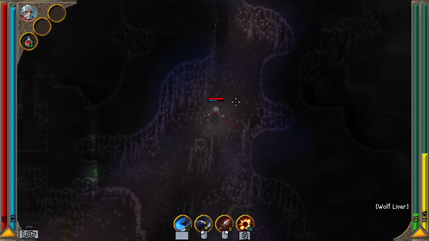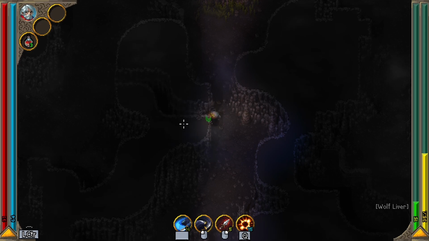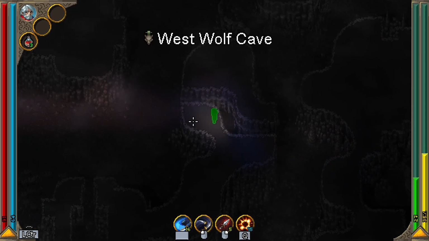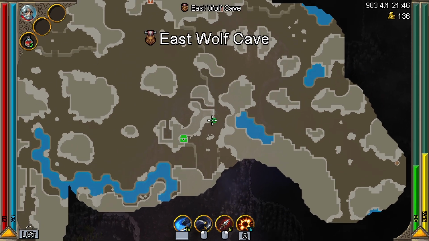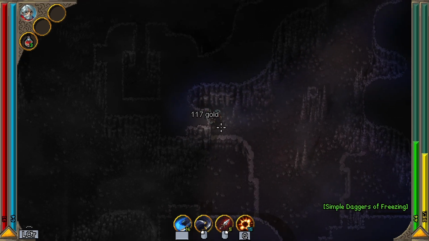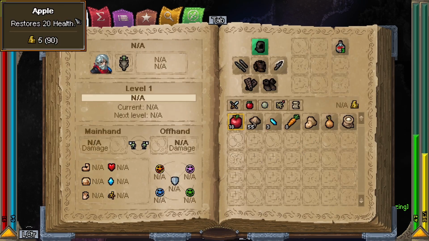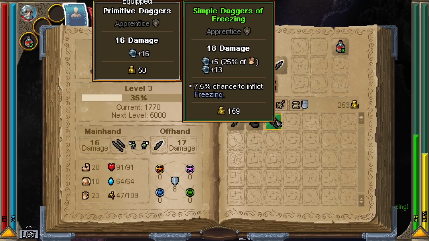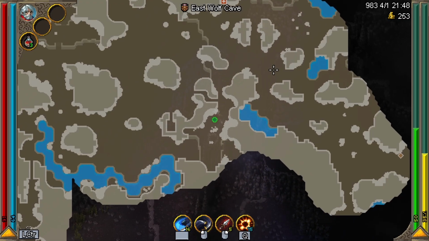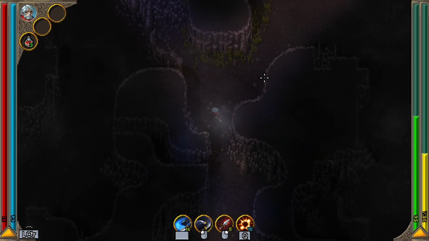Okay. There we go, but we have this. Is that... aha! So we now have a shortcut between the two so I can get back much more easily, and we've got a chest for some simple daggers of freezing. So a little bit more damage. 5% chance of whatever that is. Probably worth it. Okay, but let's get out of here.